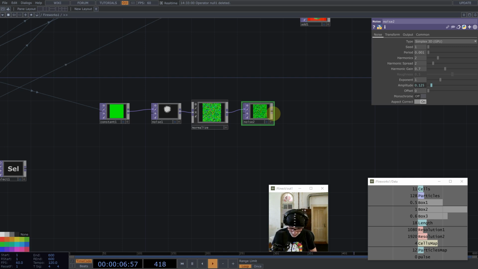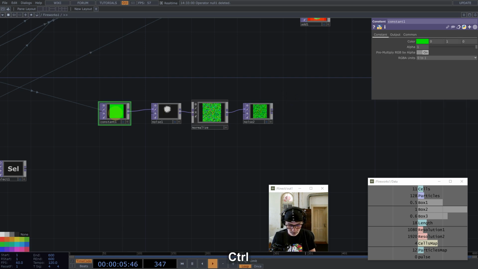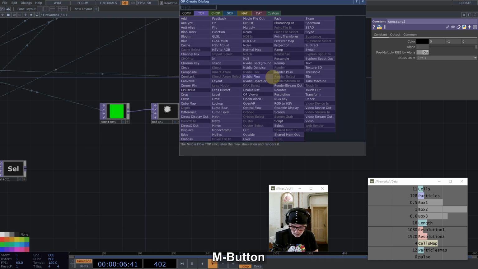Okay, now this is the explosion vector. We need to choose between the explosion vector and the gravity vector. Let's do the gravity vector. The gravity vector would be a constant, the same, right? And this is -1, and everything else is the same. So now we use the matte.